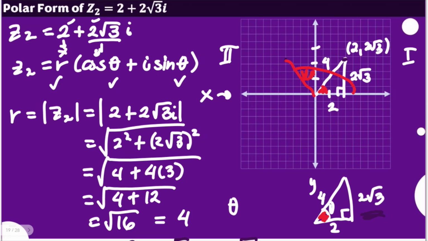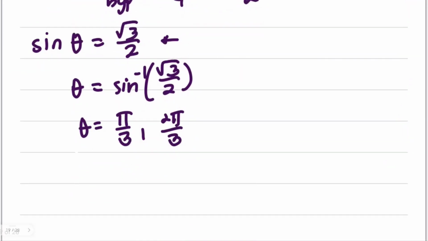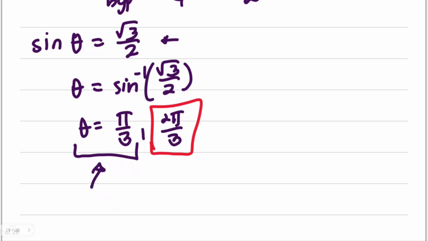But it's very important to say this: we know that our complex point is on the first quadrant. So we can only assure pi over 3 to be the correct answer and not the other one, because our point is in the first quadrant. That helps us in identifying the radian measure. And as mentioned, this is a special angle, again in contrast to the previous video.